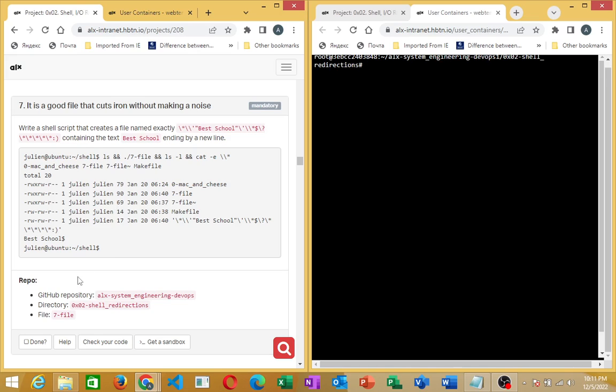Alright, so first things first, I copy the file name, copy that, then vi, Control V, I paste the file name, tap i to enter insert mode, #!/bin/bash.